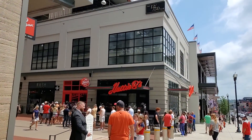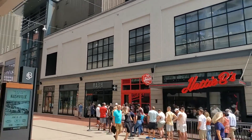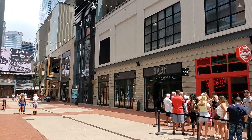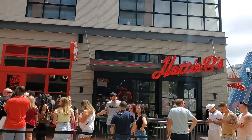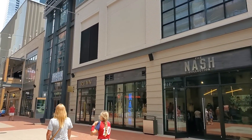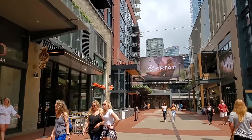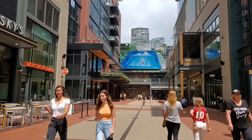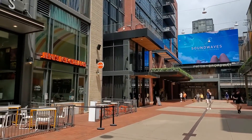Here we are heading to the Assembly Food Hall. It's off of 5th and Broadway. You can see Hattie B's right there in the front. We'll be having the Hattie B's chicken here in a little bit in the video, also having Princess Chicken as well. The line does form early — it's best to get there right at 11 when they open. But the line does move quickly. Nash Collection is Nashville merchandise, and Slim and Huskies is a pretty good pizza place. And Jenny's Ice Cream, which is a really famous ice cream place around this area.